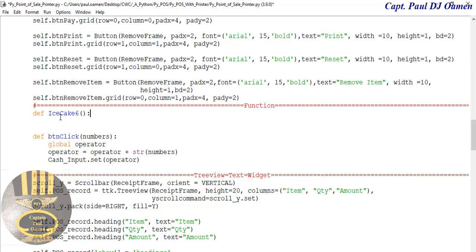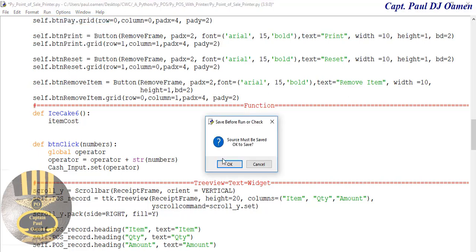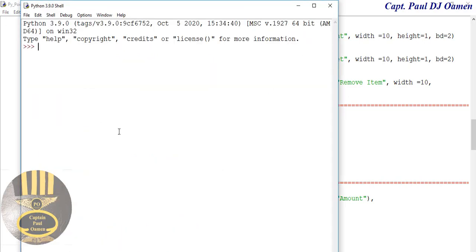Ice cake 6, because I do have a lot of them in there. Okay. Now I'm going to say item cost. Let's see. I think the cost is about. Let's run it and see. Let's hope we won't have an error there.